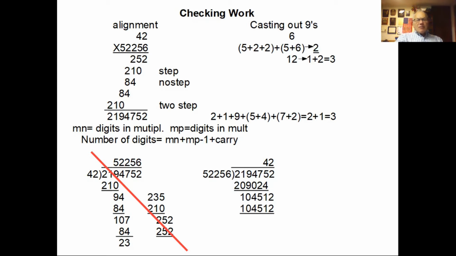And a lot of times the problem we have is with the alignment of our numbers. We could also count the number of digits in the answer. This also has to do with the carry. So we look at 1, 2, 3, 4, 5, 6, 7 digits, and we have a carry, so we'll get the full 7 digits. If not, we'd have to subtract 1 and just get 6. And we look at the answer, 1, 2, 3, 4, 5, 6, 7 digits. Another thing we can do to check an answer is something called casting out nines.